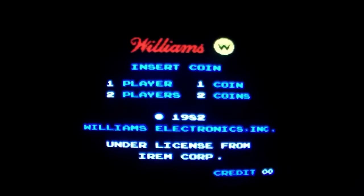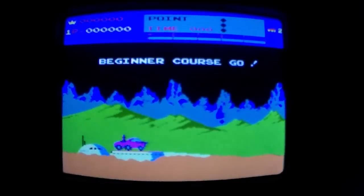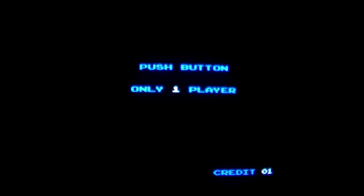Oh, no, it wants a coin. I've got the keys. I'm not gonna pay for it. Wonder if I can easily raise the sound. Probably not. All right, folks, you're just gonna have to live with the sound how it is.